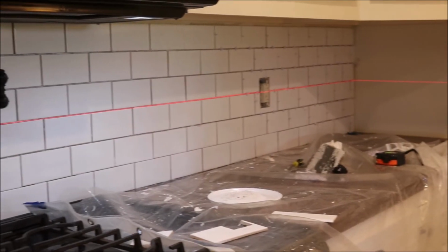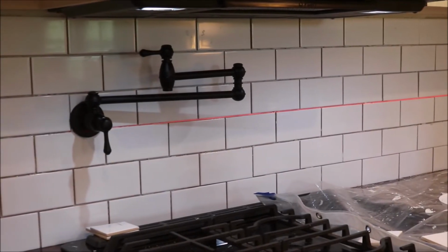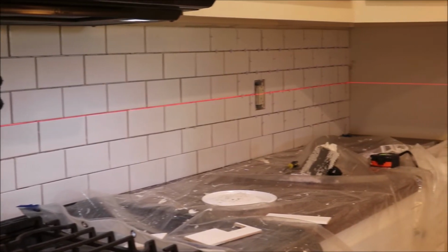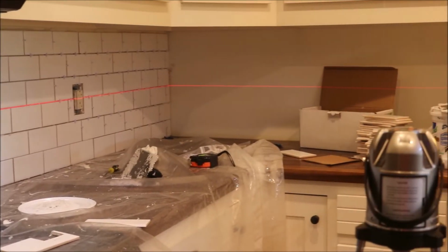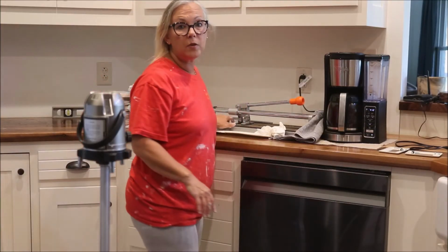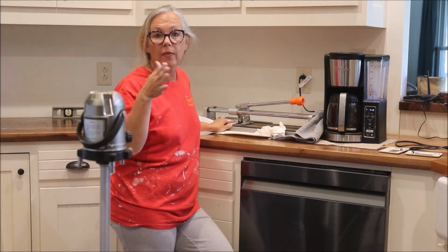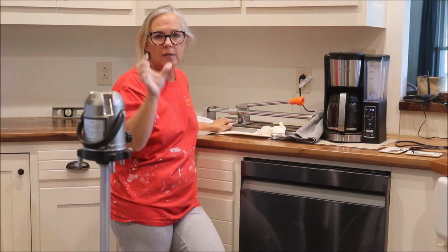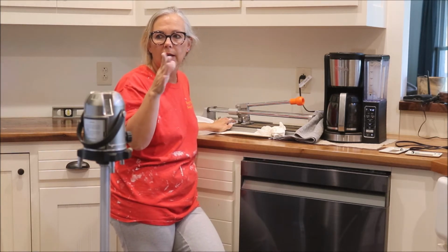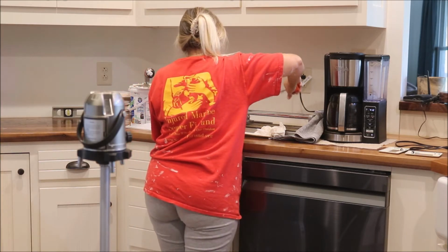Okay, so got this first wall done. Two trips to Lowe's slowed me down a little bit, but let's continue on over here. Yay. Okay, I'm gonna do the same thing here that I did when I got started there, and that is to score and cut some of these tiles in half. If you don't do that, then you don't have the offset of your grout line. The tiles would just be stacked on top of each other. So we're just gonna score and cut.